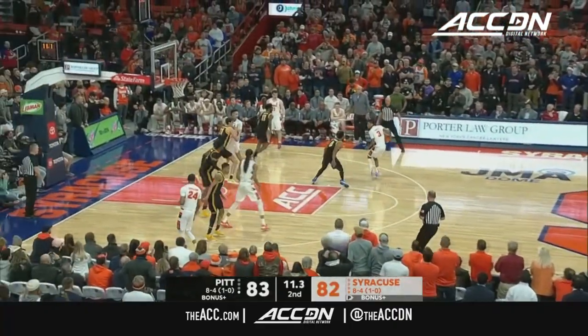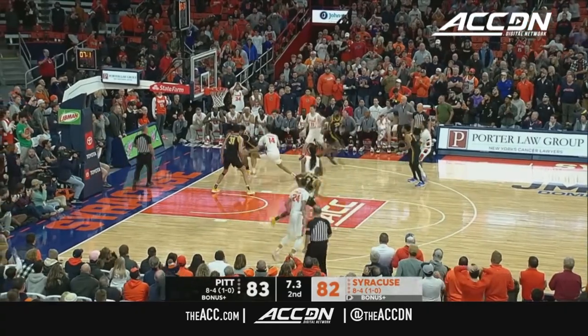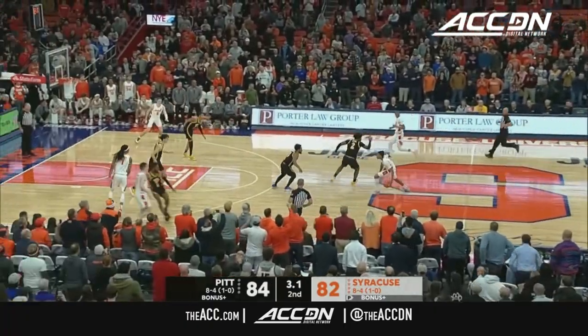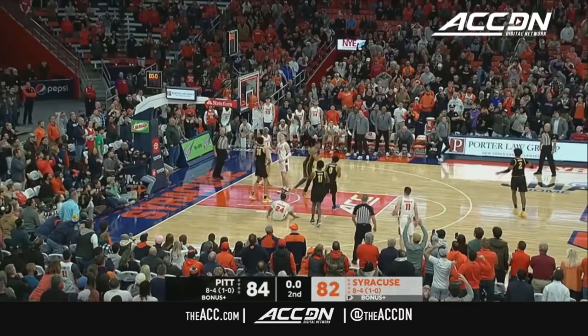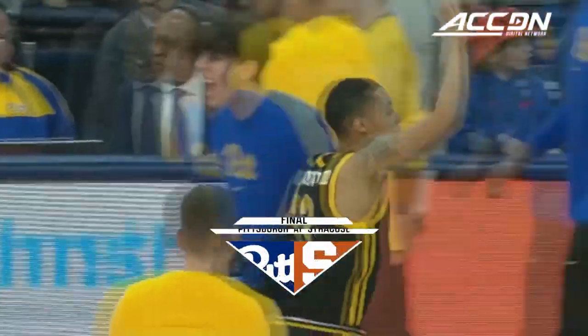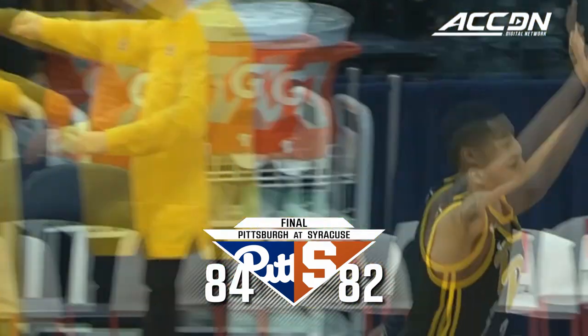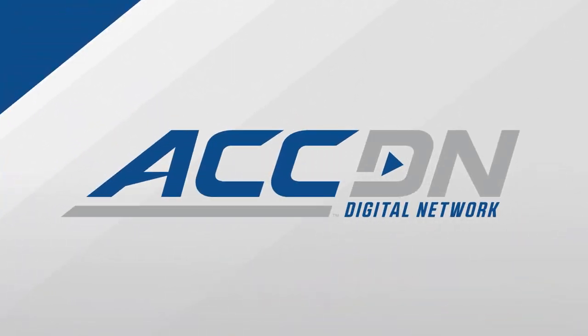Two to Mintz — 24 tonight for the Orange. Eight seconds to shoot. It's intercepted by Henson — he wanted to go down to Edwards. Mintz for three — no! Rebound Copeland, and a chance at it — it doesn't go. And that's the end of the game. Pittsburgh hangs on, 84-82.